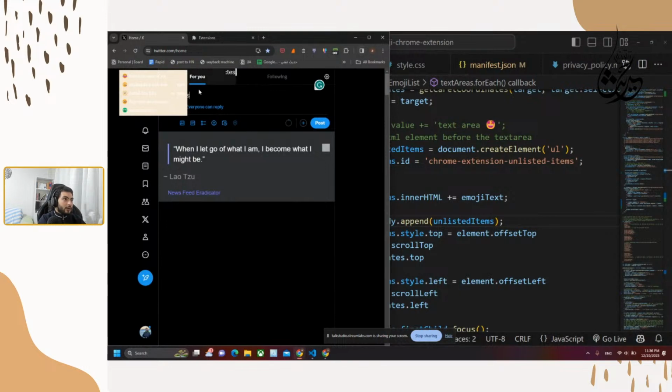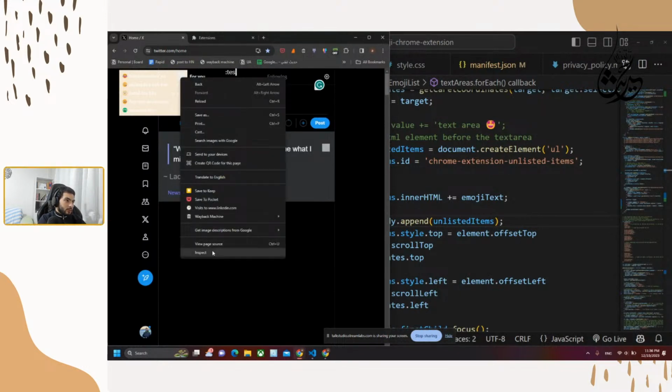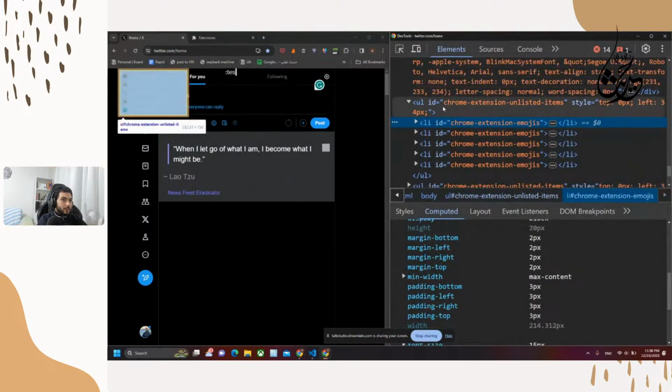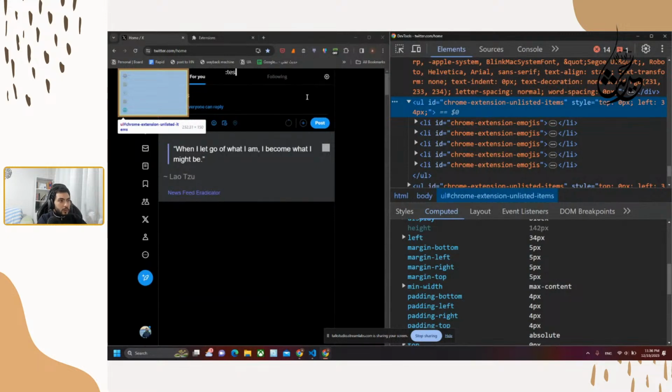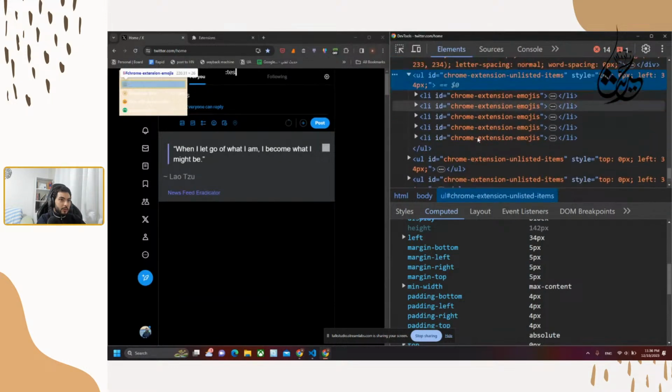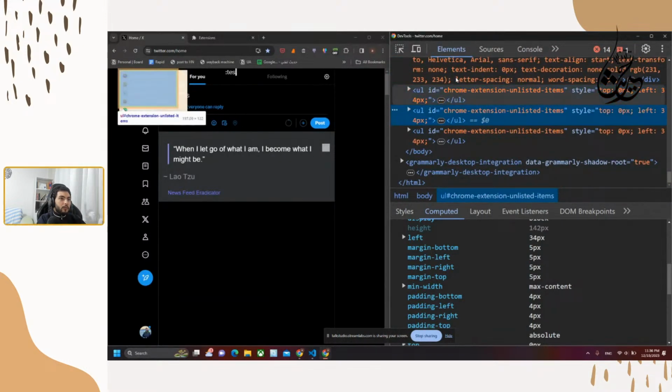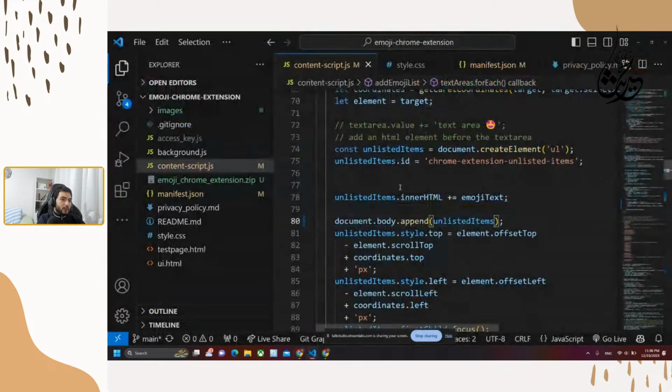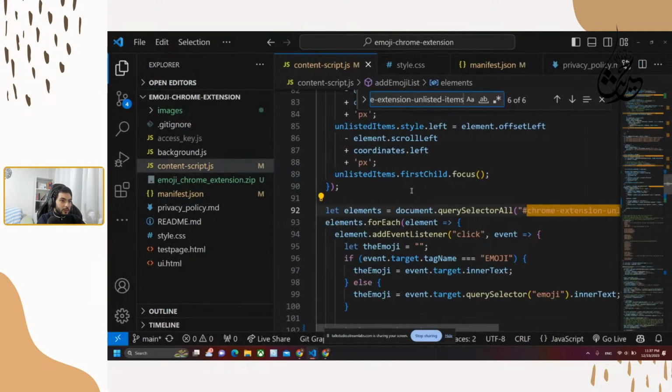Here we have it, and let's just go with this. What we need to do is to have it here on top of our text area, and before going to that I need to check if it's there or not, so I just need to delete it.